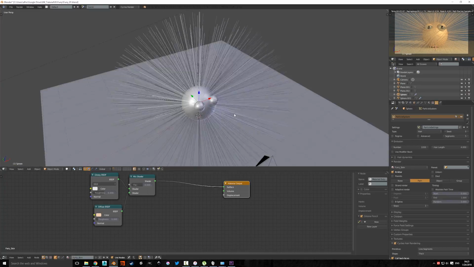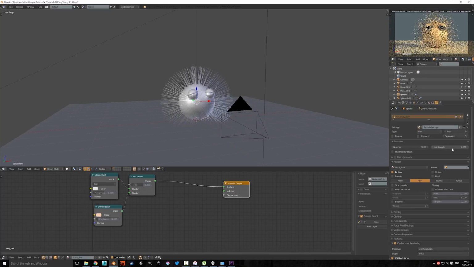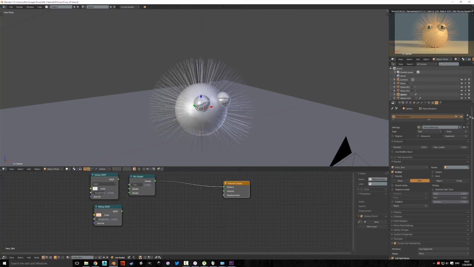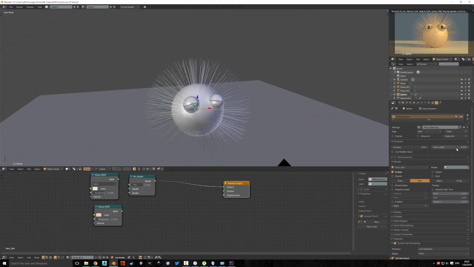So first of all, the most obvious thing is that we need the hair a little bit shorter. Let's make it 1. That looks fine. Maybe too long, but we're gonna edit its length later on. So I think it's fine as a base. No, let's make it 0.5. No, 1. It'll be 1.